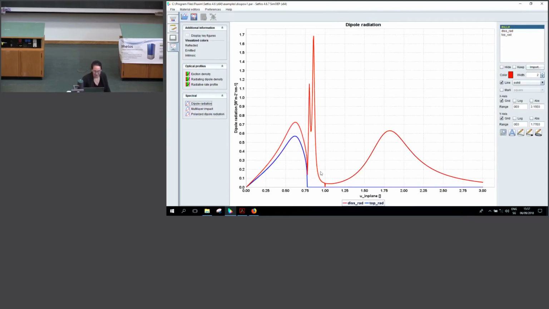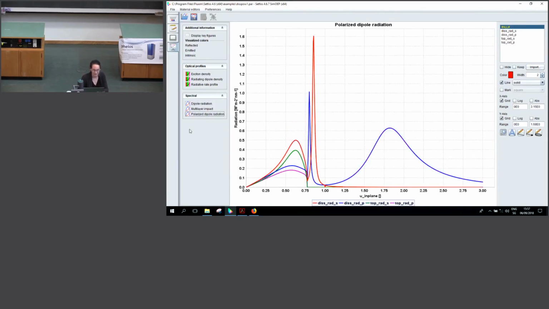So you have here this spectrum, or actually this one that Beat already showed in the dipole radiation. And here would be also another output, that you can have some radiation to the bottom, not only to the top. This is what you can see here. And the waveguide mode is split into S and P waveguide mode, or TE and TM modes, two distinct peaks there.